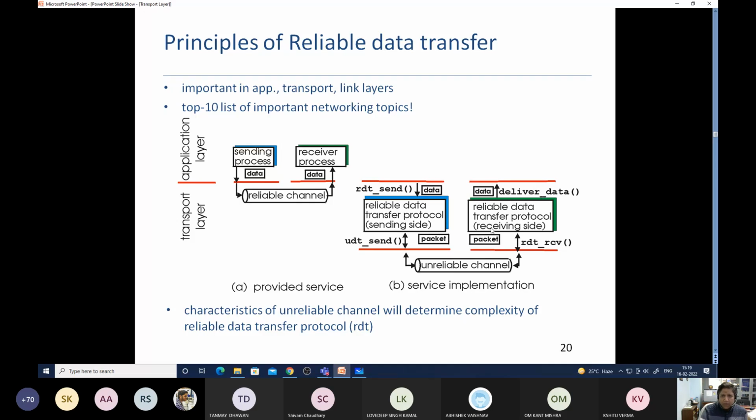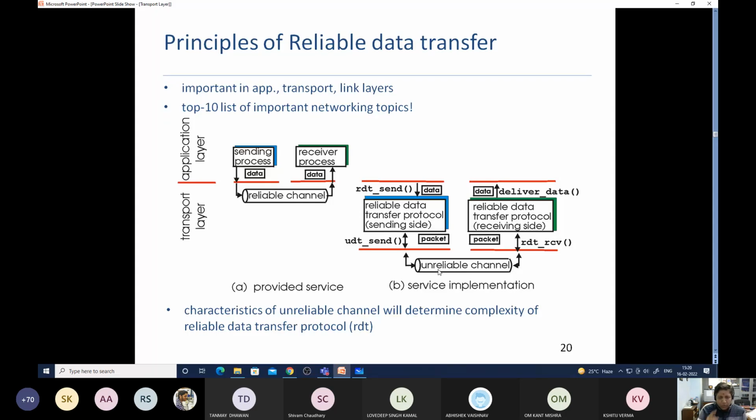Now, what is very important is that depending upon the characteristics of the unreliable channel, the complexity of the protocol will increase.